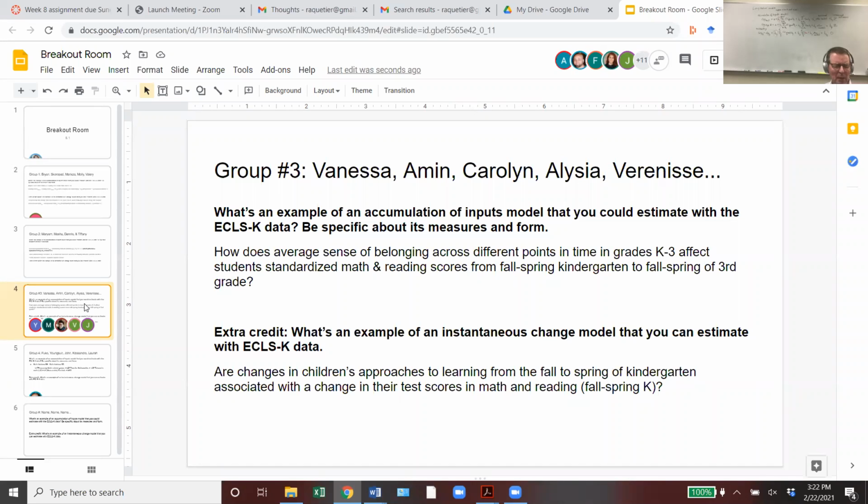Okay, so, you know, there is a component of math scores or test scores that's very transitory, right? You've got to have a kid paying attention when he or she sits down to do the test. And if their attention is high or low, or their motivation is high or low, they could get a very different score. I would think of a more persistent component of test scores as being the result of a much longer term process than an instantaneous change model would suggest. Yeah, that makes sense. Good.